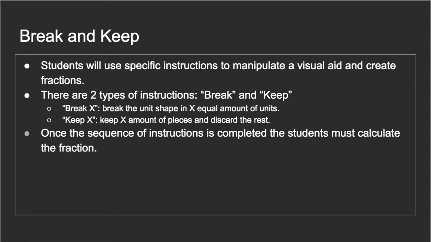To meet these goals, the students will use specific instructions to manipulate a visual aid and create a fraction. The instructions come in two types, either break or keep. For the break instruction, the student will break the unit into x equal amount of units. For the keep instruction, the student will keep x amount of units and discard the rest. Once the sequence of instructions is completed, the students must calculate the fraction.